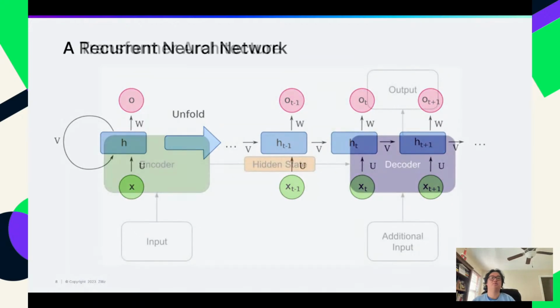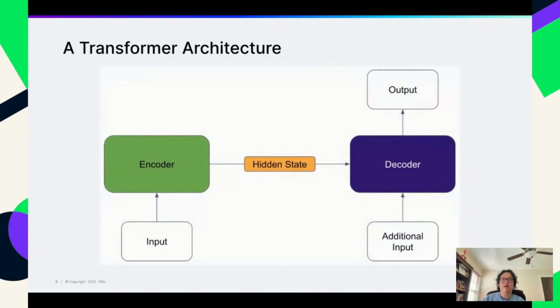So how do we solve this? Well, we introduced this thing called a transformer. What a transformer does is it takes your input sequence and encodes it into some sort of hidden state. The hidden state is really just a set of vectors or a matrix. This hidden state encodes the tokens and the positional embeddings. So it tells you the context of, A, where you are, as well as what we are currently looking at. We take this hidden state, this matrix, and combine it with an additional input, typically referred to as self-attention. We put this into a decoder, and the decoder combines these, does a bunch of calculations, and gives you an output.